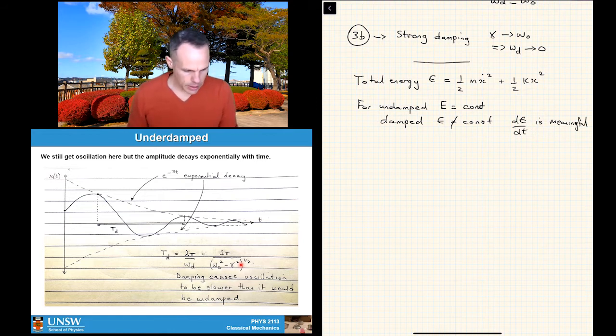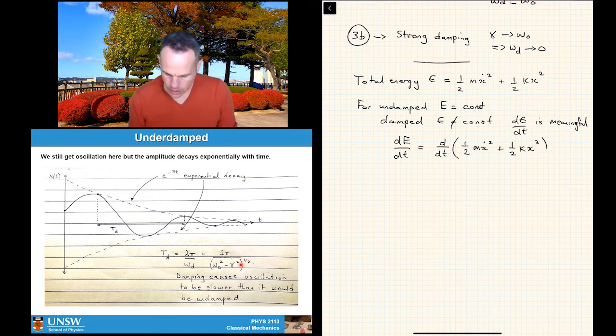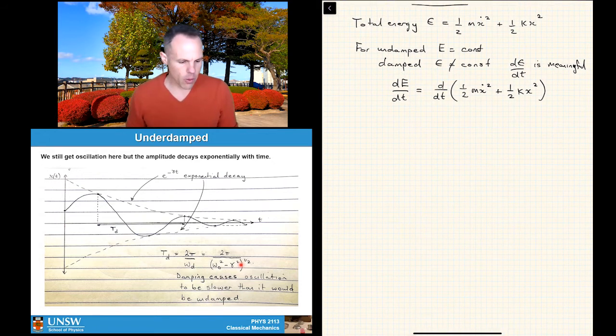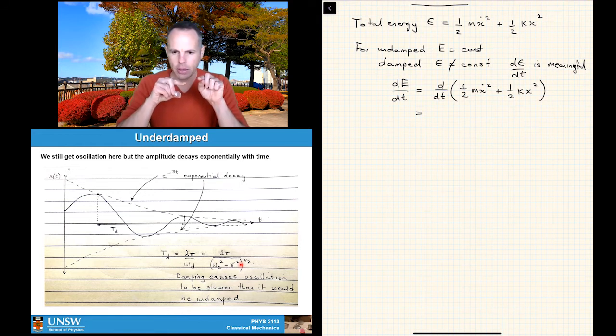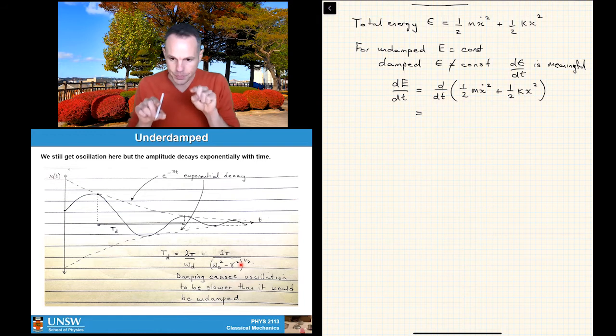And so we can work out what this thing is, right? So let's play around with this. We'll start with dE/dt here. So this would be d/dt of a half m x dot squared plus a half k x squared. And I'm going to take a step that I would normally just jump straight over if I was doing this as a problem or in an exam, but I just want to make it really clear that I'm not just taking the square and cancelling out the half here. There's actually a product rule thing going on here.